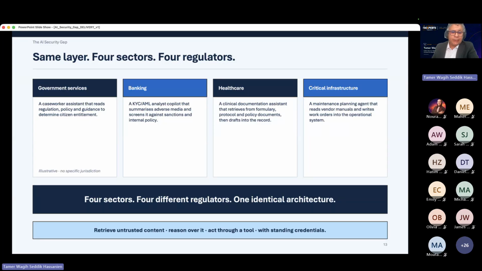Healthcare: a clinical documentation assistant that retrieves from formulary, protocol and policy documents and drafts into the record.